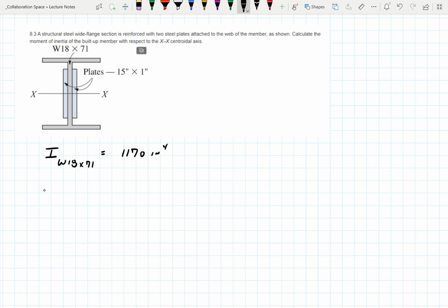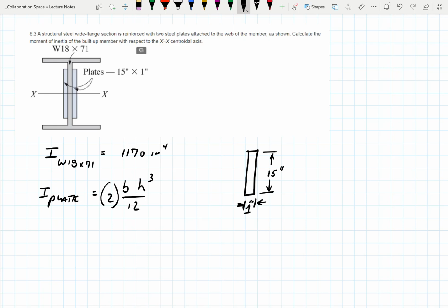All right, the I for the plates is going to be what? So we got a plate that looks like this, 15 inches by 1 inch. So we got a base times height cubed over 12. And I'm going to multiply it times 2 because there happens to be two of those plates. Fair enough?